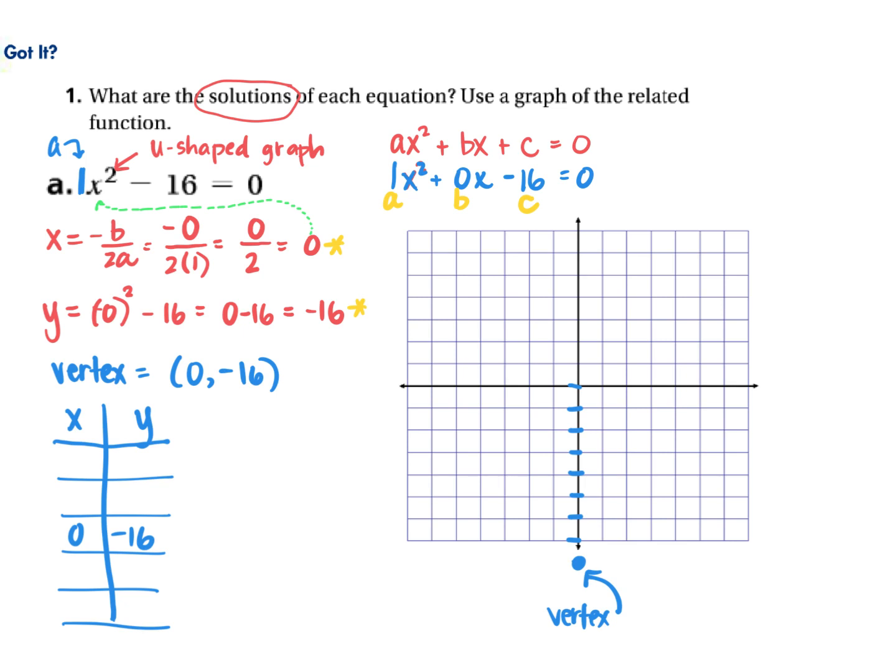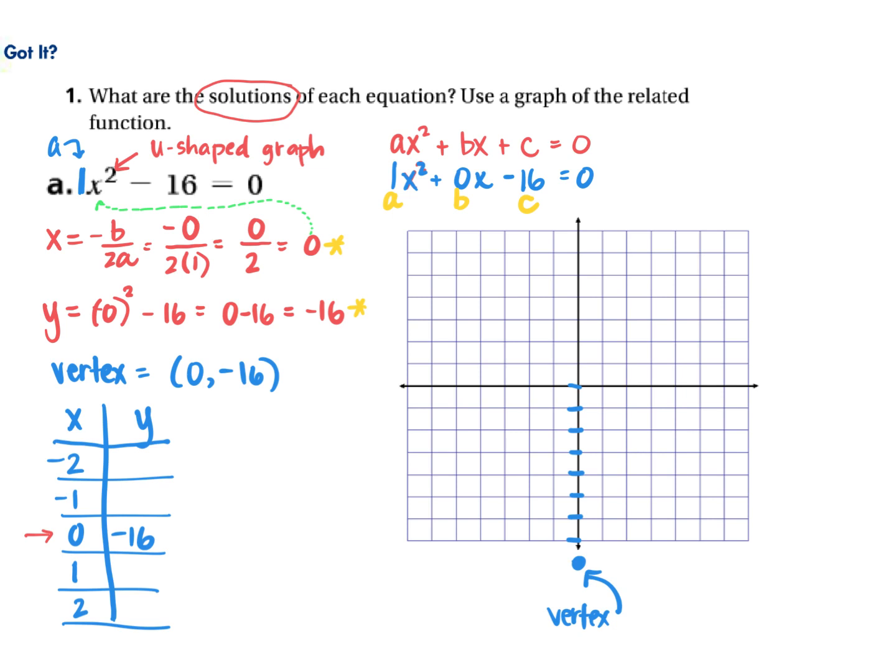And we should fill in the numbers that go before and after 0. So 1 and 2, so 0, 1, 2. We don't always just go 1, 2, 3, 4, 5. That's not a good way to make a table. You always want to start with your vertex, whatever it was, in the center. And then we have 0, 1, and 2. And then going the other direction, we'll make a mirror image of that. And so we would have -1 and -2.